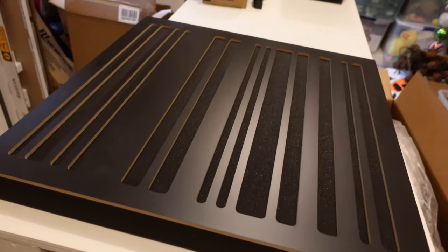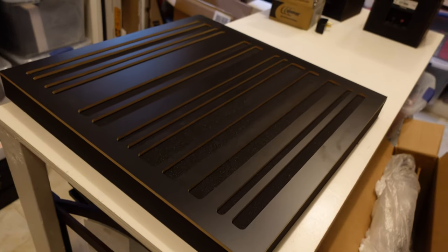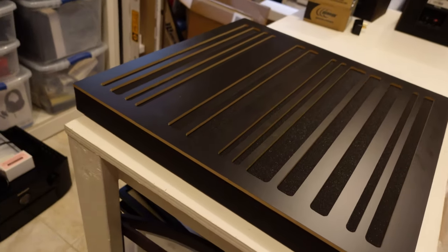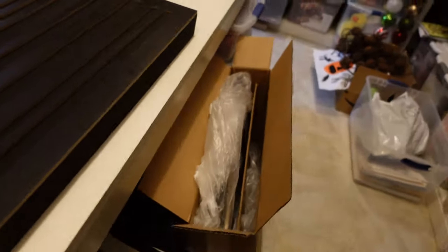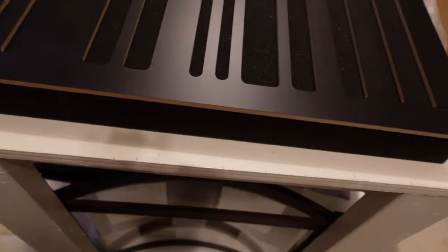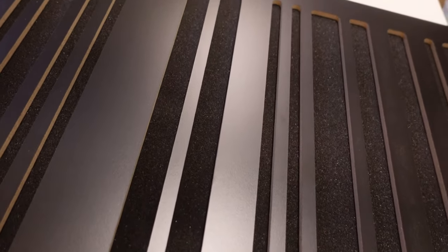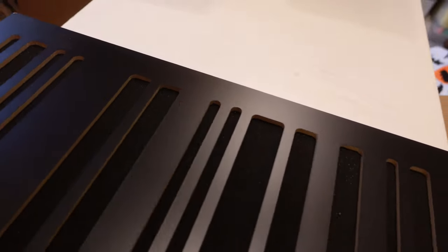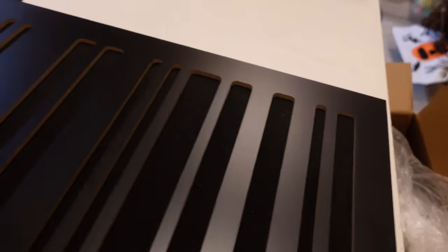Something came in - let's take a look at it. This is the 2A panel from GIK. I ordered two of these back a few weeks ago and it took about six weeks to get them. These are the ones meant to cover up the blemishes above my rear surrounds on the back wall where the former wall mount brackets for my rear heights had been mounted. They came well packaged, but I have to say I'm a little mixed on the quality control.